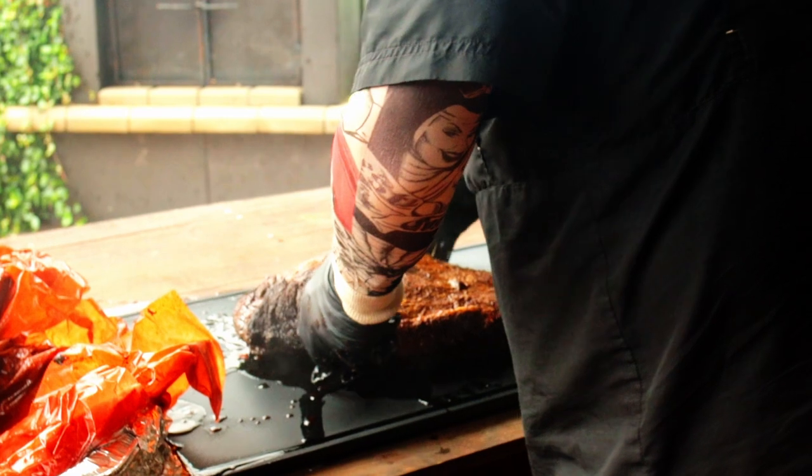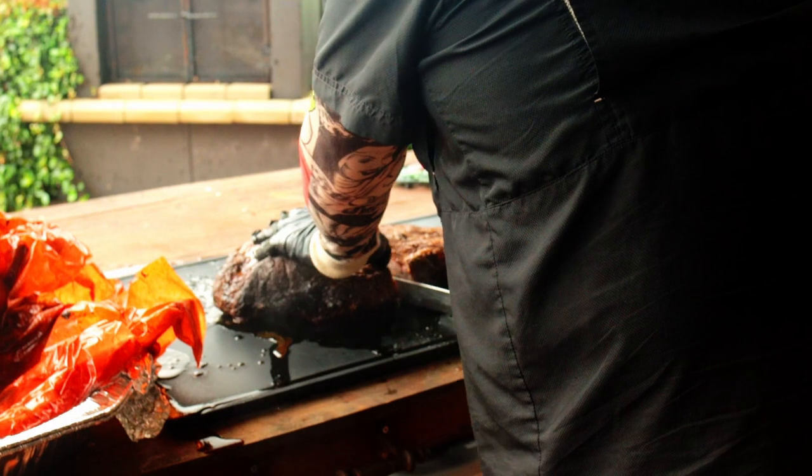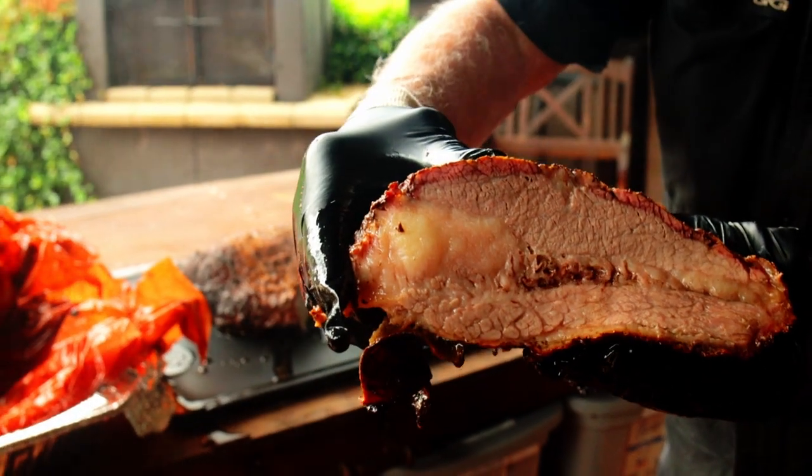Okay, let's see what we got. Now this is normally the part of the video where I tell you how great it all turned out. The bottom line is that this select grade brisket was not rendered sufficiently. After I figured that it didn't measure up, I took some rendered fat, poured it over that sliced brisket in the pan, covered it with foil, and reheated it for two and a half hours at 250 degrees Fahrenheit. This was a night and day conversion — it changed into the barbecue that I know and love.